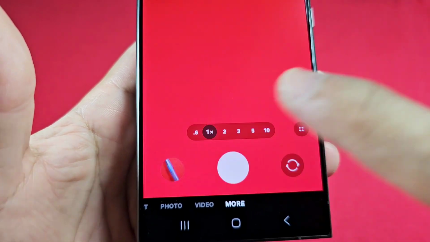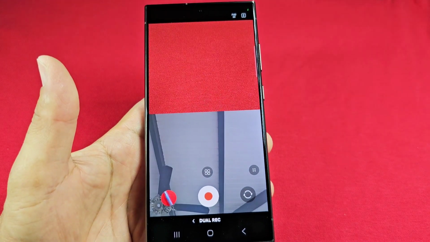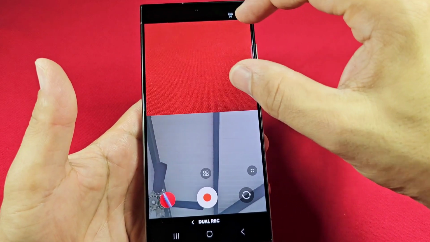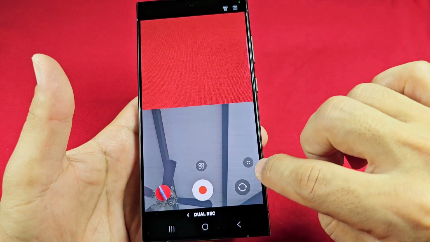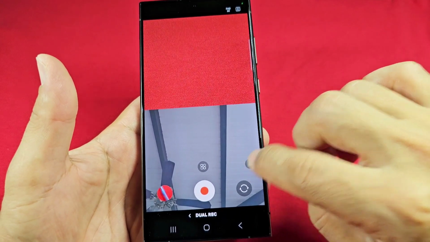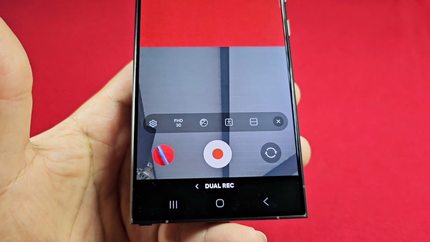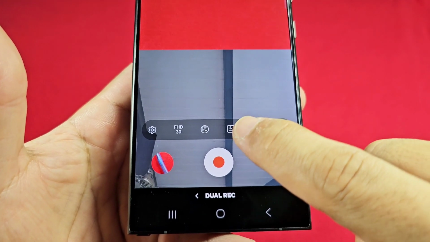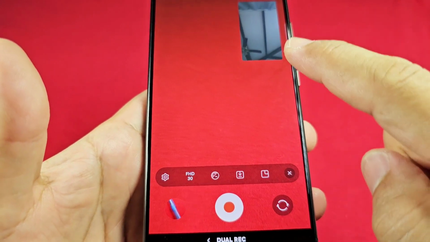As you tap on it one time, it's going to take you to this here, and you will notice that for those of you who go into it for the first time, you probably have the one with the small frame up here. So you'll tap right there on these four round dots right here, and once you go into it, you'll notice that there is an option right here next to the X, this one right here. By tapping on it, that's going to give you the different view modes here.